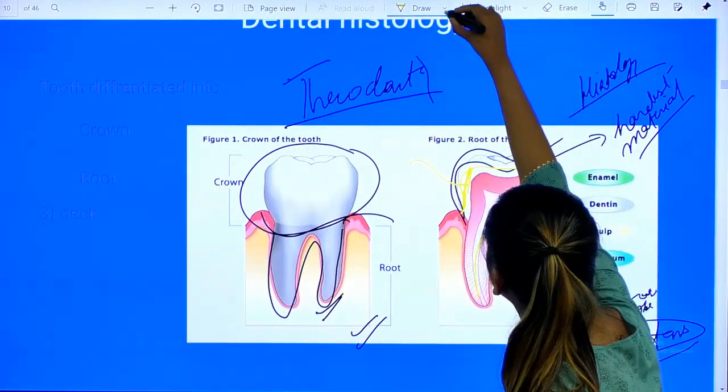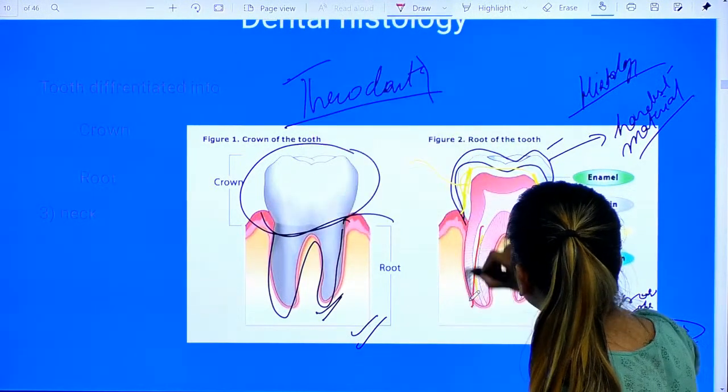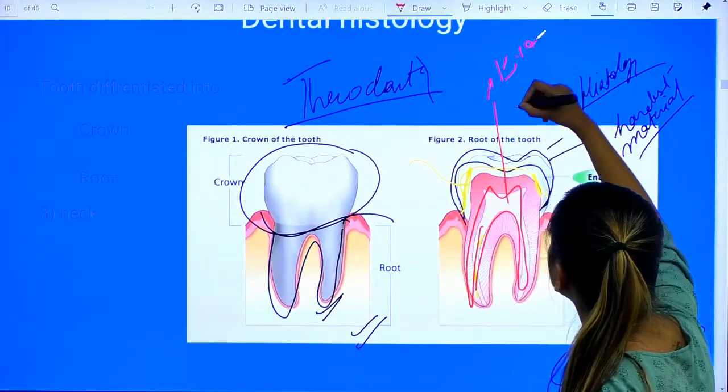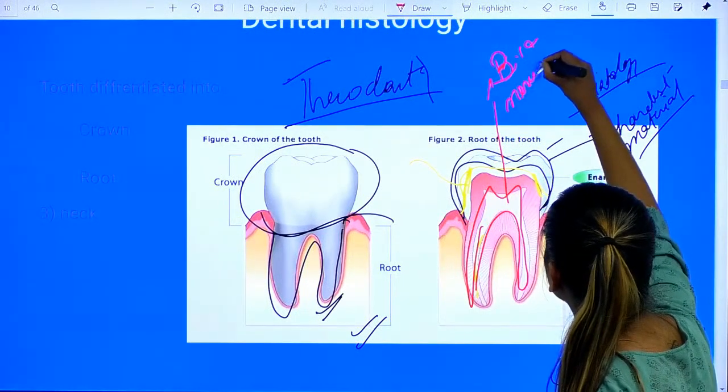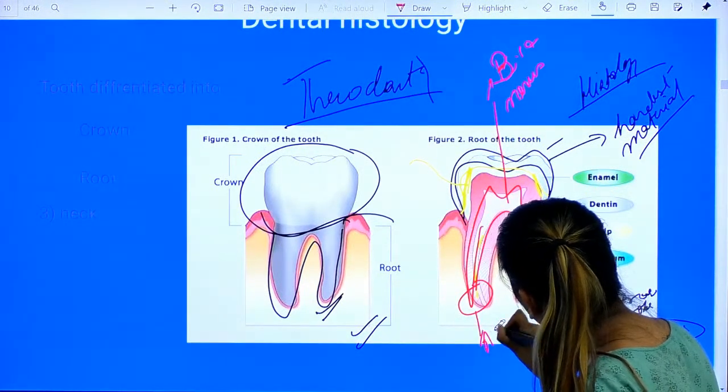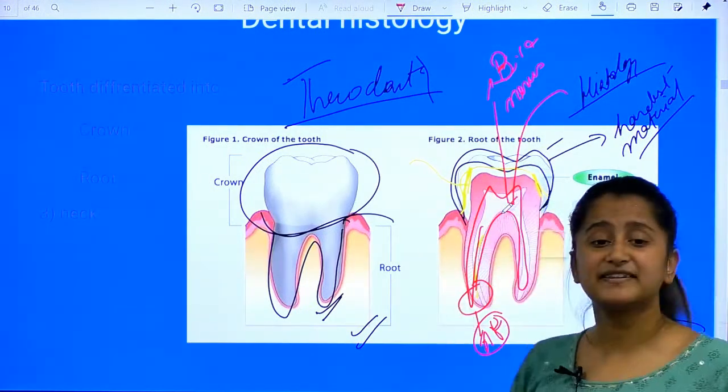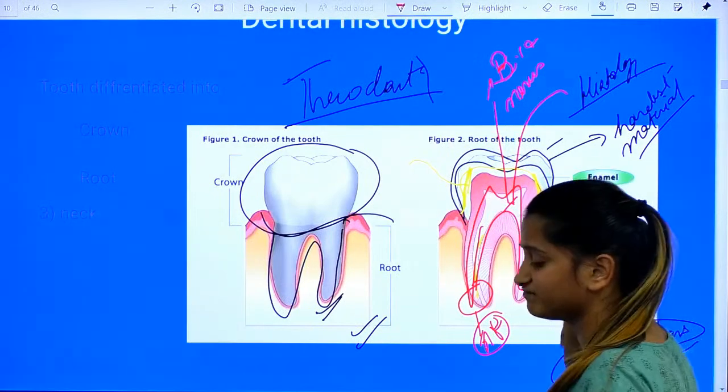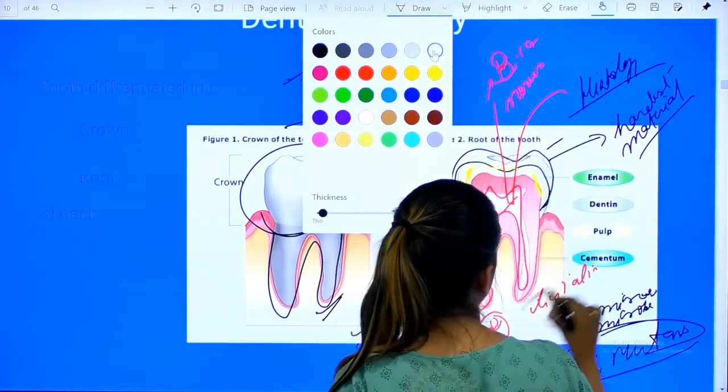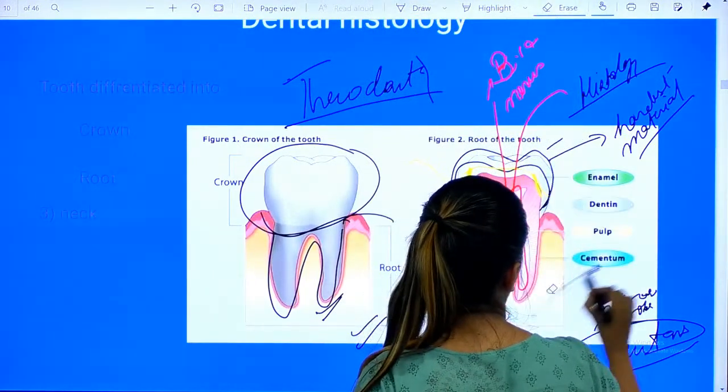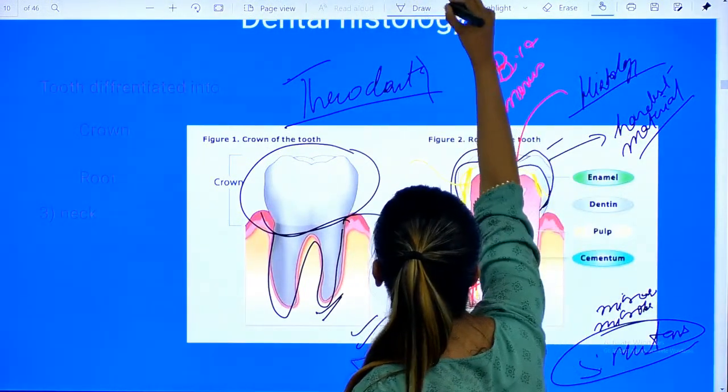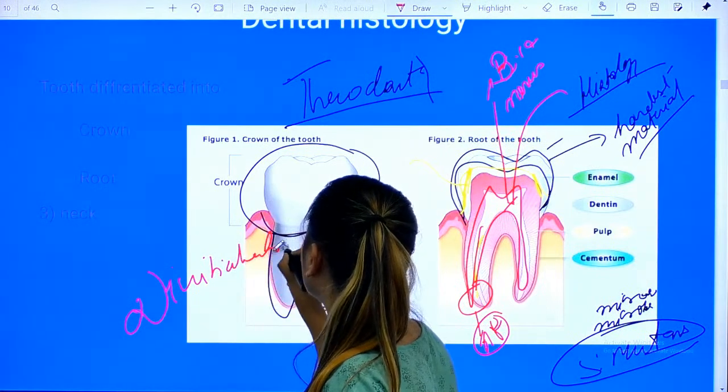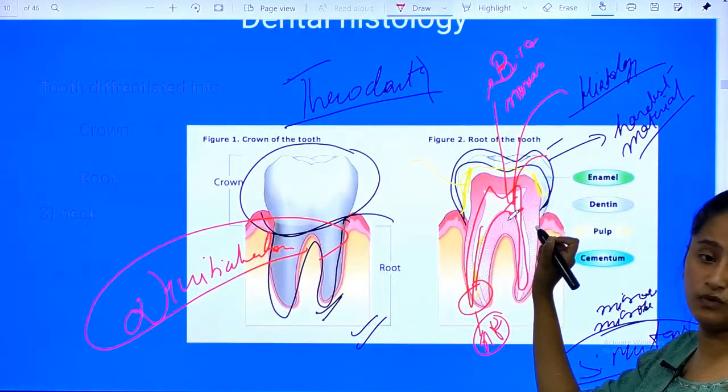The last one is the pulp. This is the pulp which is known as the heart of the tooth because it contains all the blood vessels and nerves. The lower opening is known as the apical foramen. When dental caries invade to the pulp, there will be devitalization. What is devitalization? It lost its vitality. Streptococcus mutans is the most common microbe for dental caries.